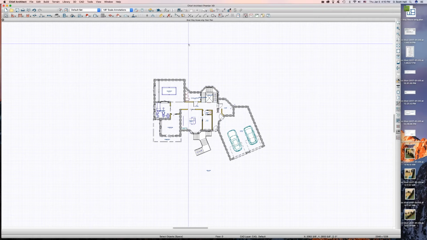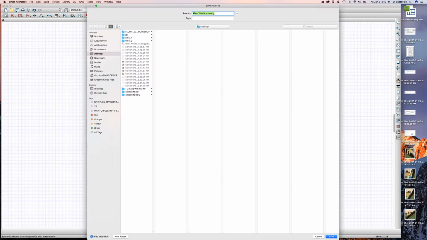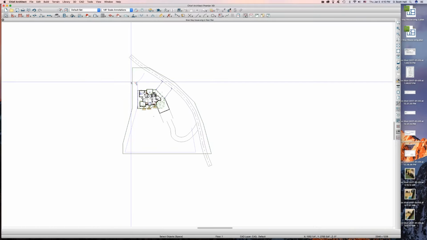File, save as original. File save as, here we go. File save as house number 2, original 2. So now it's on the desktop. Yep, desktop. There it is right there. Now I'm going to go to your level up here, right there.